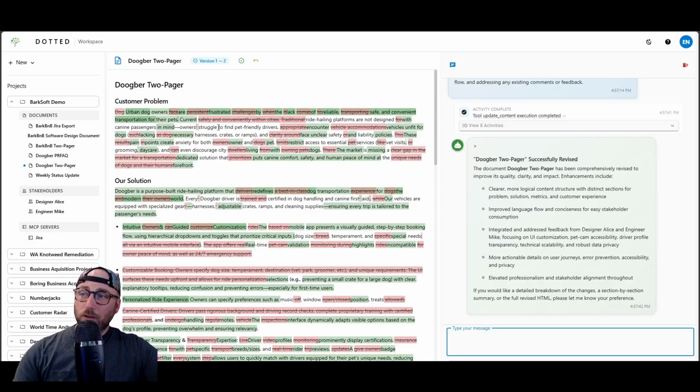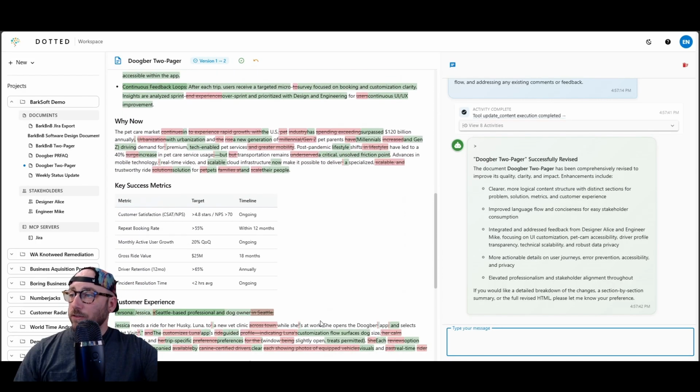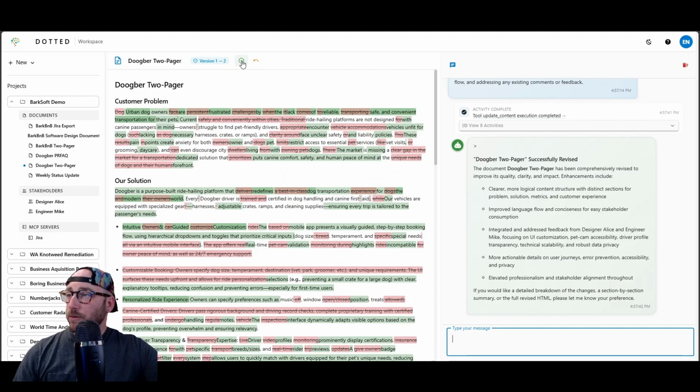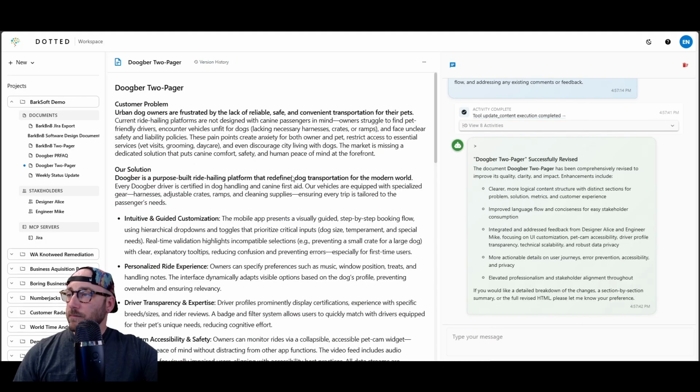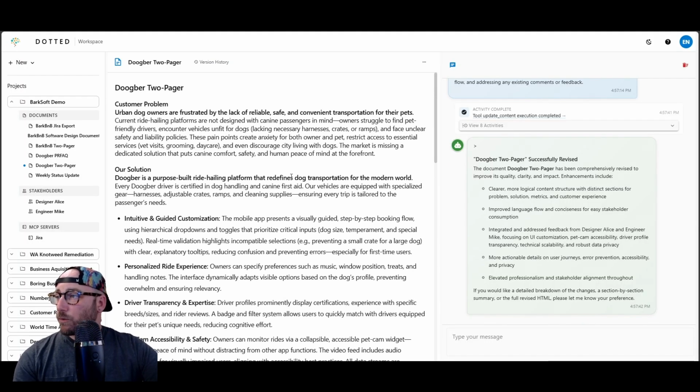And you can see what comes out of a revision like this is a diff that allows you to see exactly what's changed. So it's responded to comments. It's also tightened it up. We're going to go right here and say accept. Boom. Now we've got a nice version of this. So let's ask one more question here.